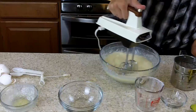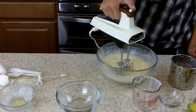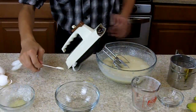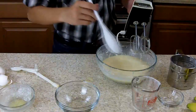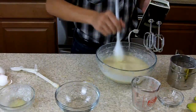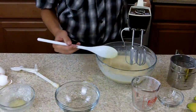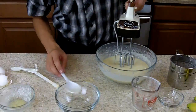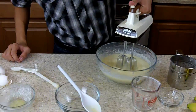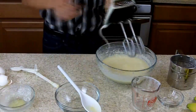I'm gonna make sure there's absolutely no lumps inside. We'll check around one more time, and then I think we'll be good. It doesn't appear there's a little bit. I don't think there's any more hiding. So let's mix this up a little bit more. Alright, and I think that's good.